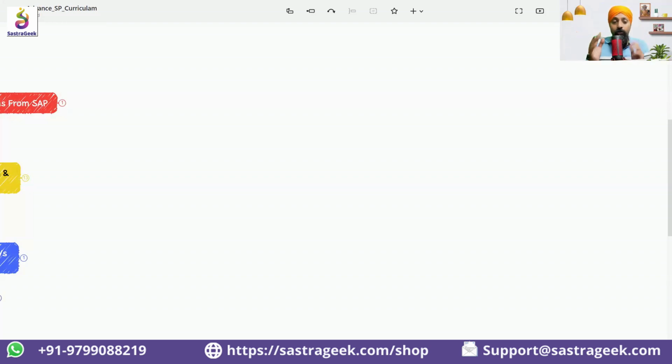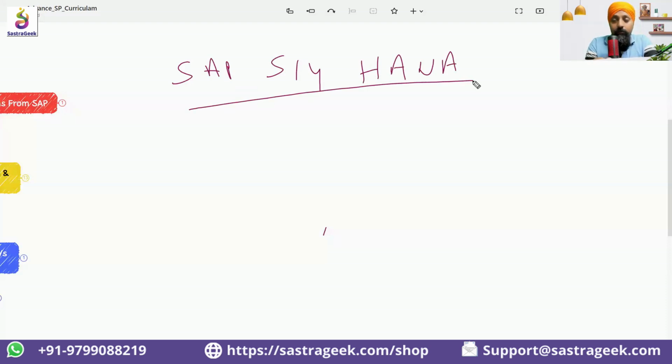So when we talk about a tool or a product, let's say a product called SAP S4HANA, this SAP S4HANA is a complete end-to-end ERP product. It covers sourcing, procurement, manufacturing, quality, planning, inventory management, and finance. Okay, so the different business areas and functionality which a business requires are covered by SAP S4HANA. All business functionalities are covered by SAP S4HANA.